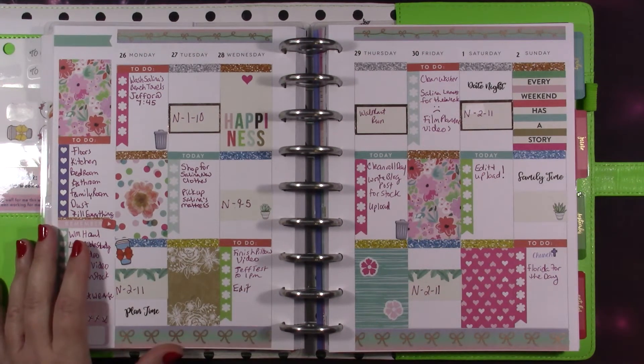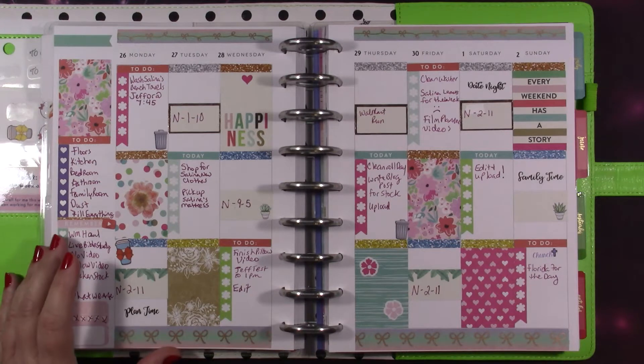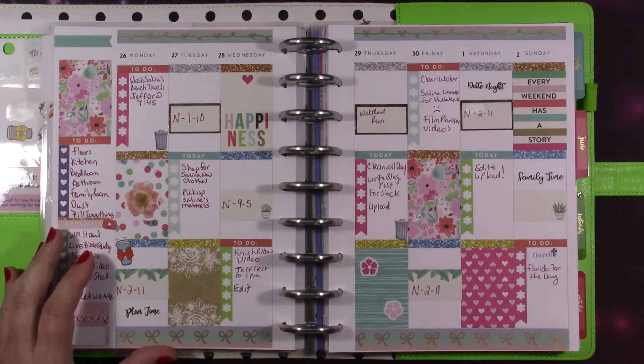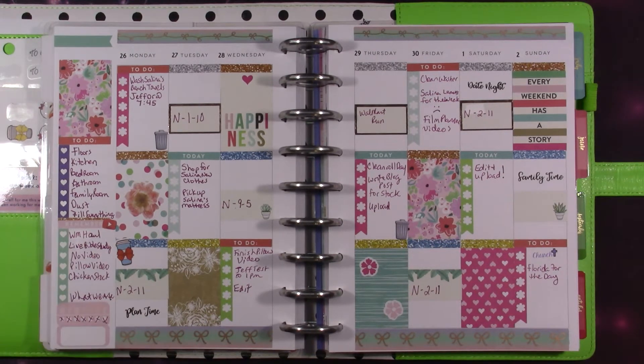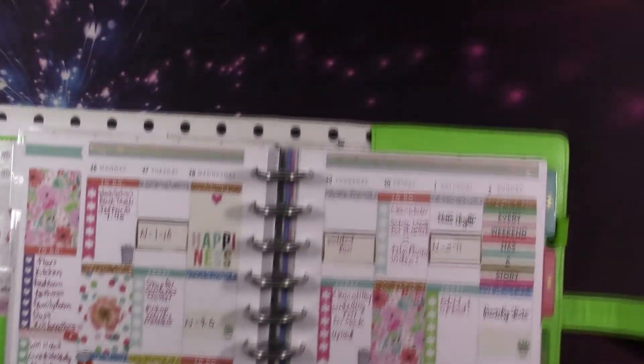When I did this spread I used a Happy Planner book and it turned out really cute. I used different things that maybe didn't match but did match — it was kind of like an eclectic wild thing that happened, but it turned out well and was very easy to use. I didn't use this little sticker here, but otherwise I used everything else. So I'm going to go ahead and move this out of the way and pick up my pages for this week.